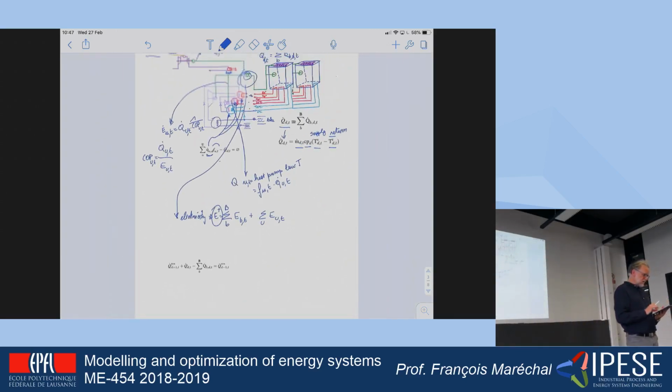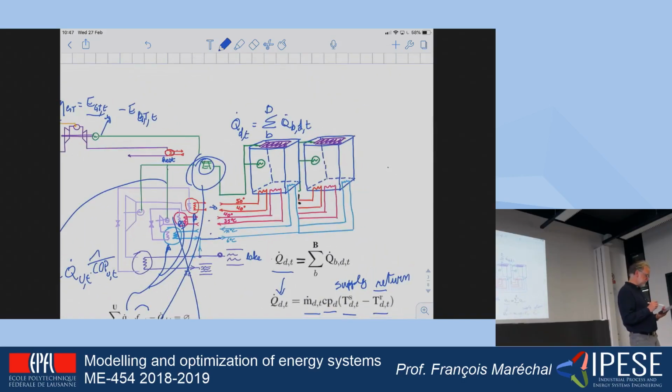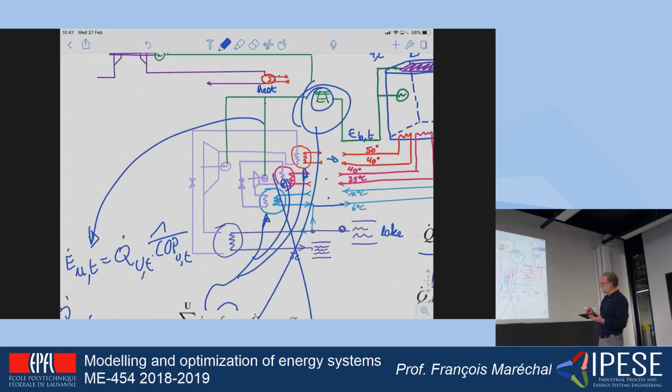So the conclusion of it is that you can see that we have to define first the demands of each of the buildings. From the demands of each of the buildings in terms of heat and in terms of electricity, so the EBT here, from the sum, I will know what the energy system needs to supply in the form of heat and needs in the form of electricity. Then I will activate the different units that are here, that produce heat or cold at different temperatures.